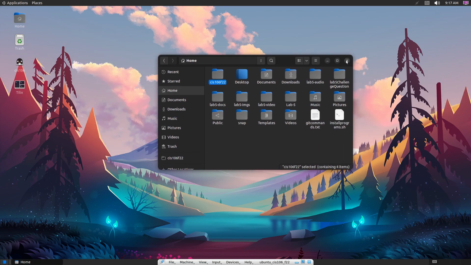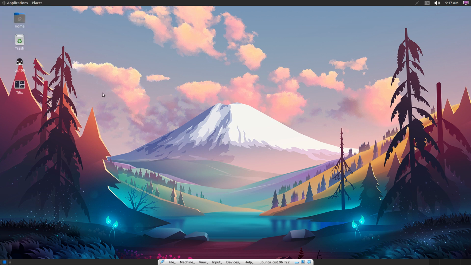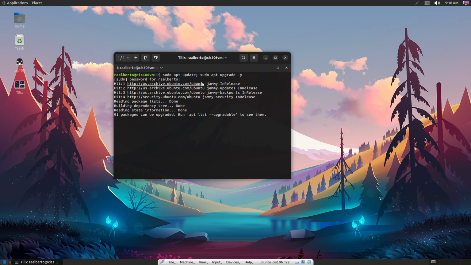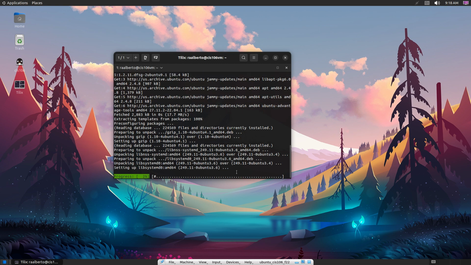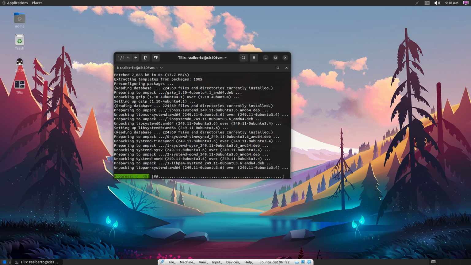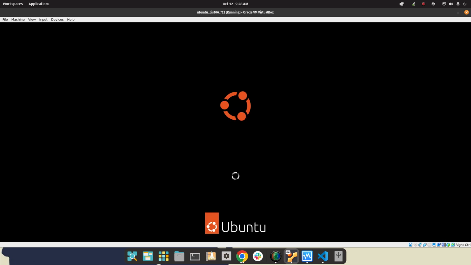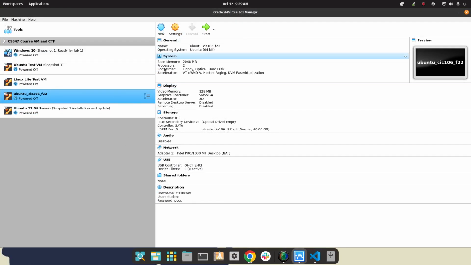Okay, I'm inside my virtual machine over here. I'm going to turn it off one more time. Actually, not that. I will do a little update. Wait until this upgrade is done, and we're going to take another snapshot of our virtual machine. Okay, now that the update is done, we can turn this computer off and take our snapshot, knowing very well that the next time we turn on our machine, we are in a good working state and that we have installed the latest updates available to our Ubuntu system.